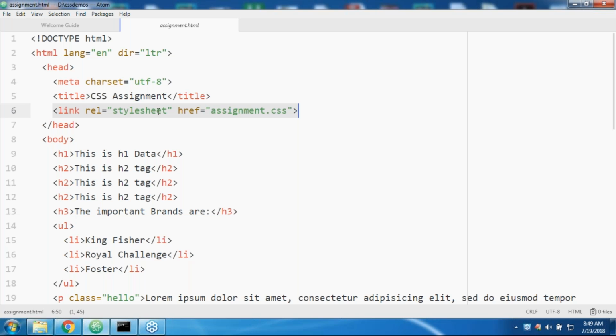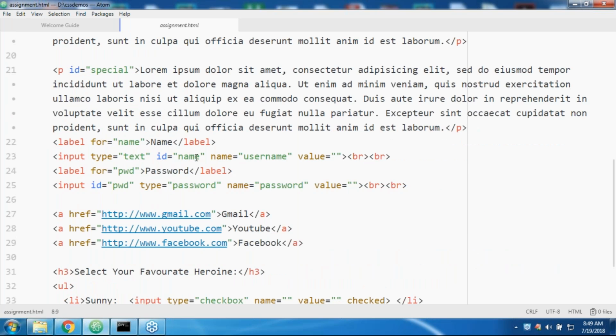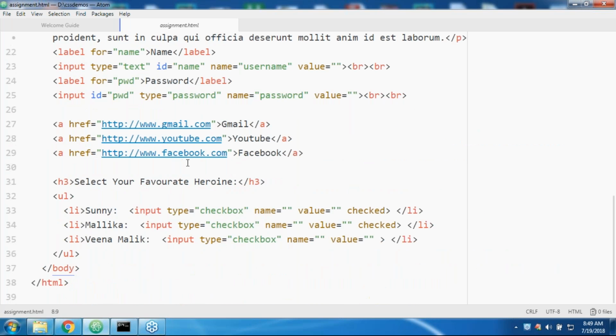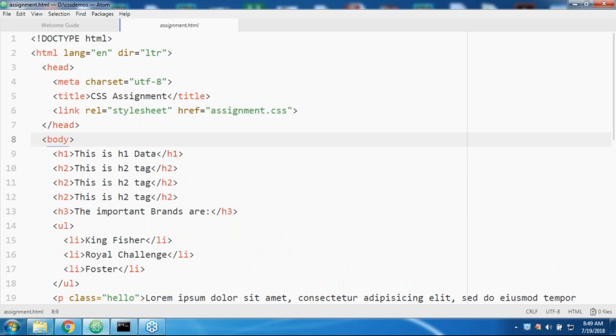This is how you can link. Just observe very carefully about this terminology, right? What data is there, sir? Now observe how this page looks.